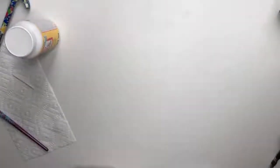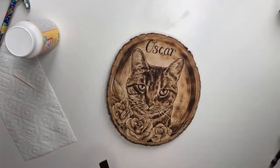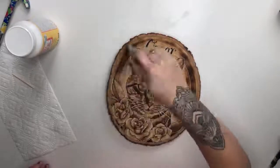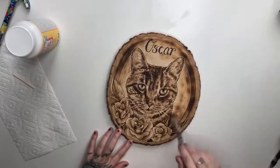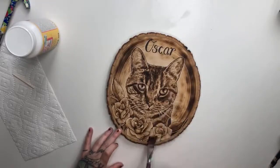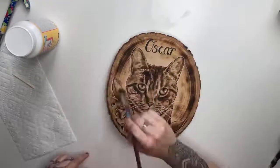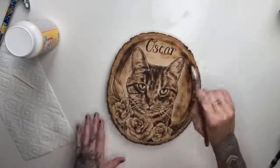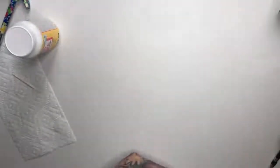Now we're going to get to the Mod Podge process. One thing I always recommend doing before you pour the Mod Podge down is taking whatever brush you're going to be using and go off the edges to try to get off any loose debris. Because if you brush off the edge where the live edge is, sometimes you'll bring little bits of wood back into the glue. Mod Podge is essentially just a fancy glue — that's why I really like it. It's not dangerous to breathe in and it's not dangerous to get on your skin like epoxy is.